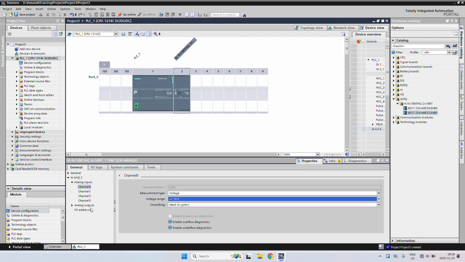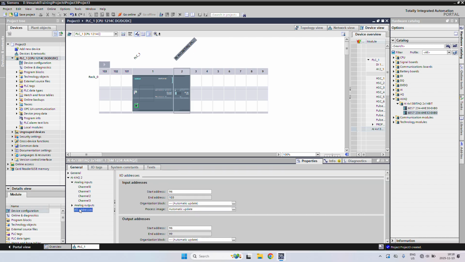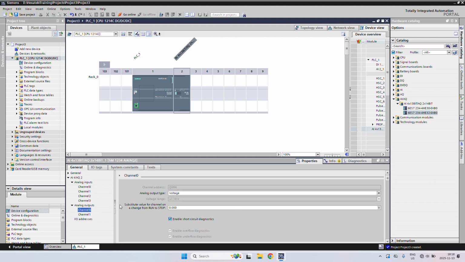Here we can also select the required address for this particular card. Also for analog output we can select the type of signal, whether we want voltage or current.